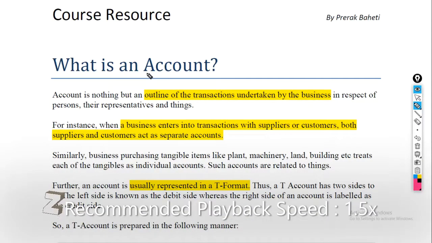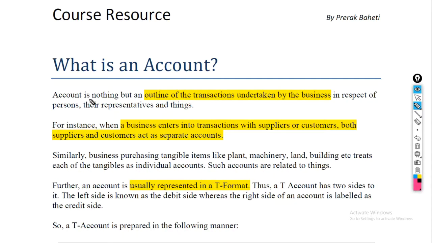Hi, so I hope that you have done your last quiz and read your basic accounting definitions and terminologies. In this lecture, we are going to learn what an account is, what a T-shaped account is, what the various types of accounts are, and what the possible transactions are. Why do you need to learn it? Because this helps in laying down the golden rule of accounting that we are going to learn in the next lectures. So, let's start: what is an account?